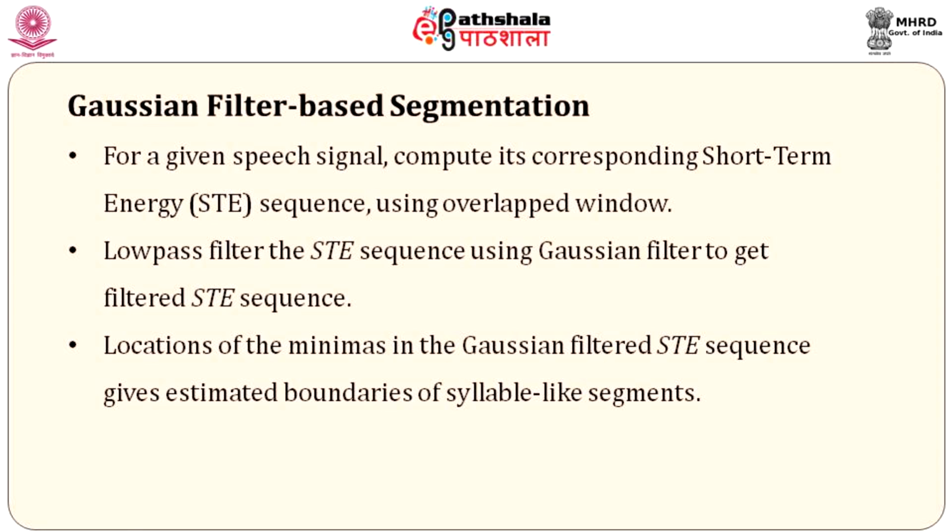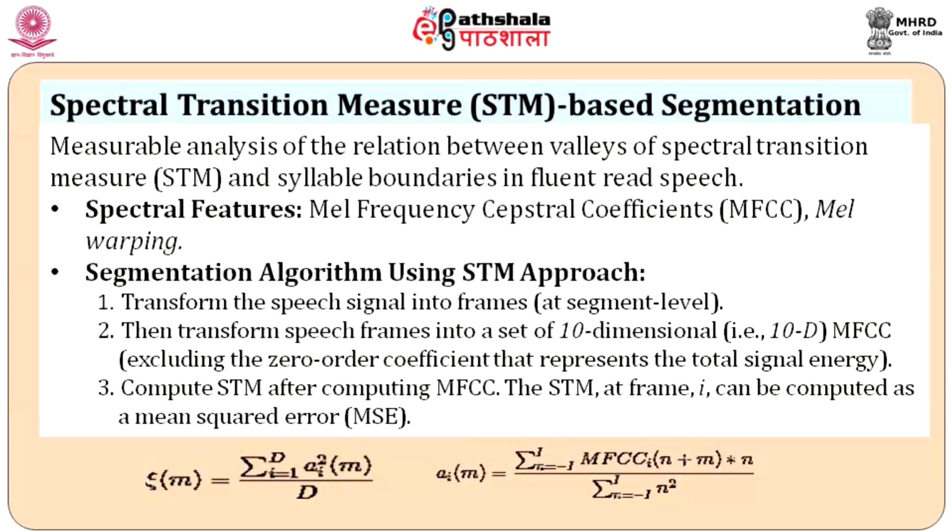To compute the syllable boundaries, the following steps are followed. For a given speech signal, compute its corresponding STE sequence using overlapped window. Low pass filter the STE sequence using Gaussian filter to get the filtered STE sequence. Locations of the minimas in the Gaussian filtered STE sequence give the estimated boundaries of syllable-like segments.